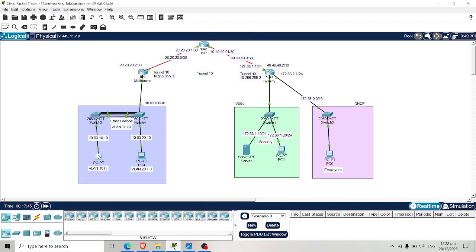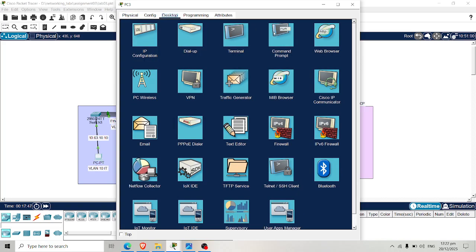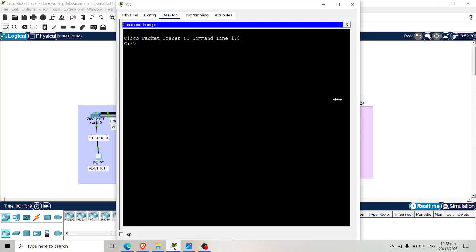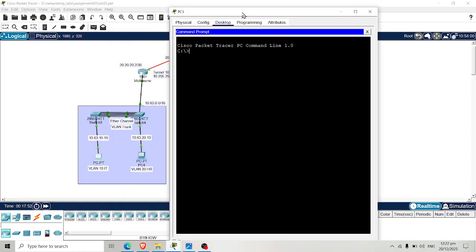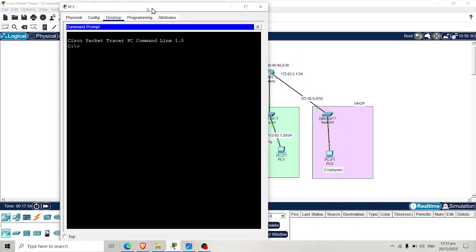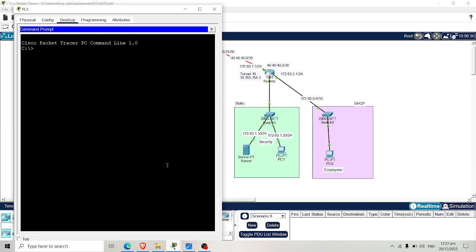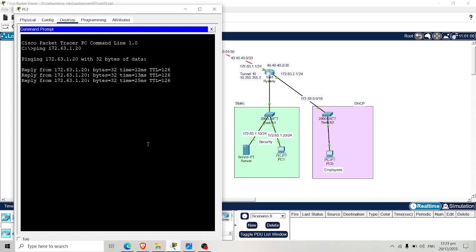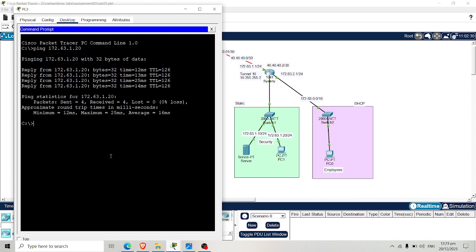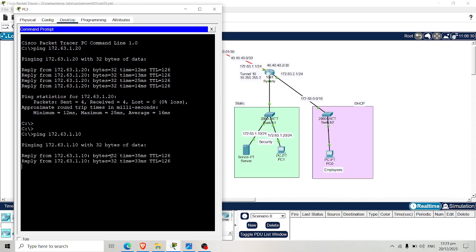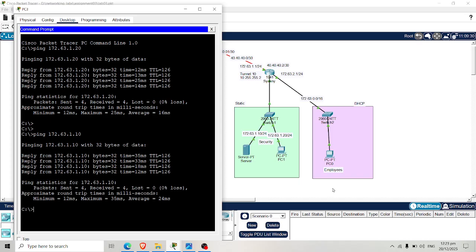Now lastly we will only check the PCs. This is a PC of the IT sector on the Melbourne side. Let's ping this PC, 172.63.1.20. It shows that it is connected. Let's lastly check the server. Yes, everything is working.